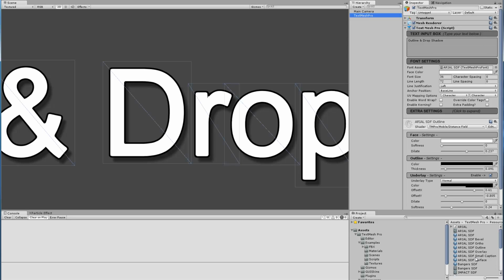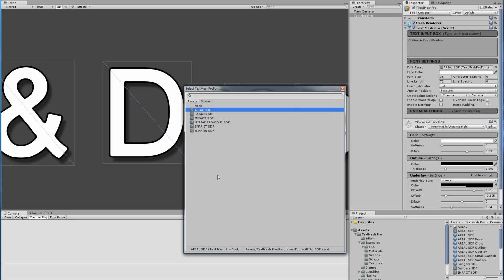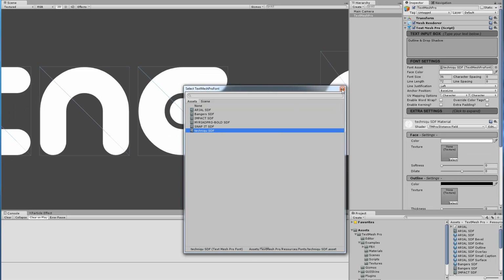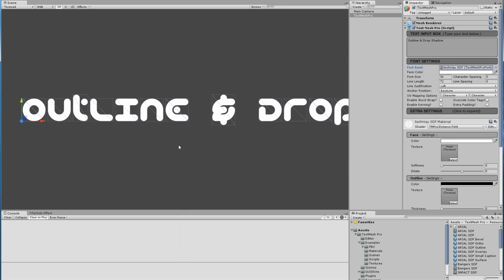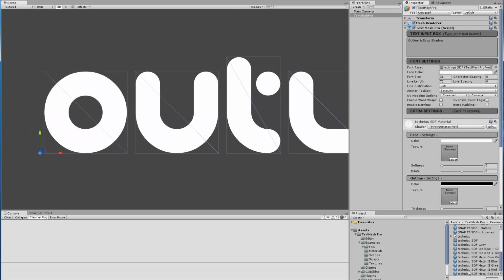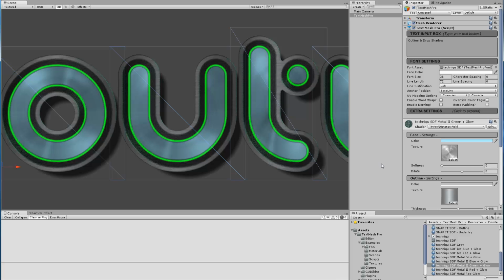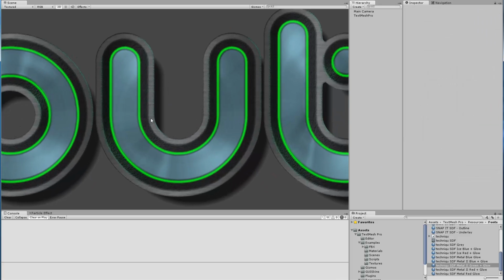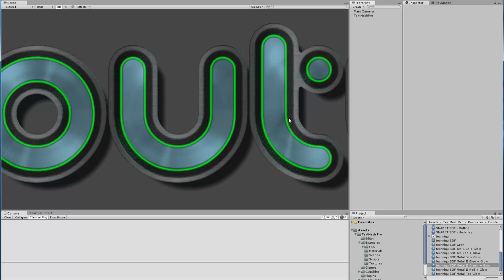Now for my Arial font, this is basically what's in the TextMesh package, so I don't have a lot of examples there, but let me switch the font to something like this Technique font, which is kind of funky looking. But if I was to go back, in TextMesh Pro I included more presets. Let me slide this around a little bit. So let's see, like a fancier looking one here. So you can see this is a pretty sophisticated treatment with like a green outline right there. You can see the little glow and specularity. You can see sort of a brushed metal.